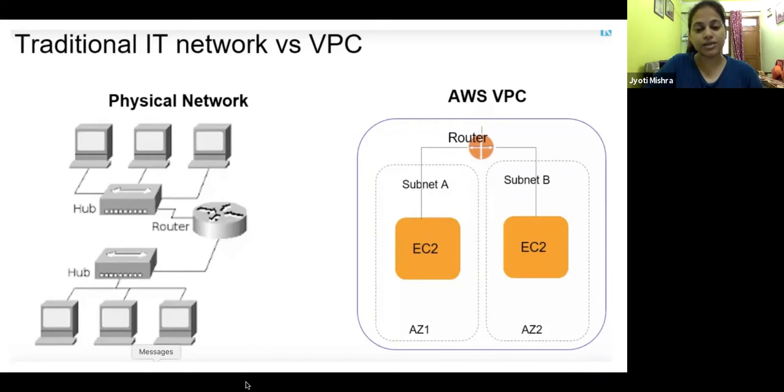So the same thing in AWS, how we have broken this down in AWS. This entire network, your college for example, has these section A and section B. The college is your virtual private cloud, your VPC. The sections are your subnetwork A and subnetwork B. I'm in section A, maybe I have a different subject; in section B there are some other subjects. Now if a student from section A wants to communicate with a student from section B, they can communicate using the router. There is no direct path, it would go via the router. But if a student from section A wants to communicate with something on the internet, then an internet gateway would be required.